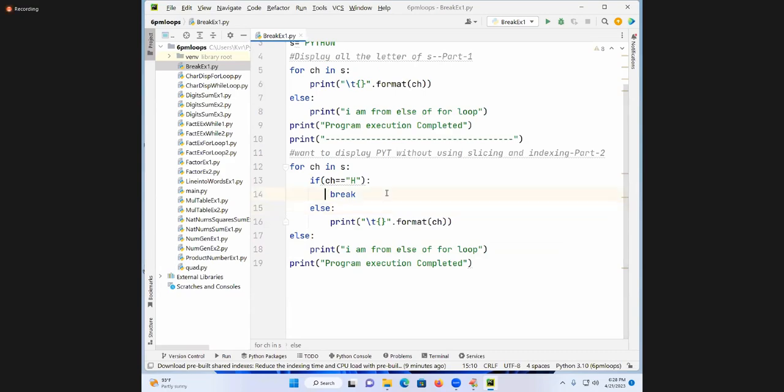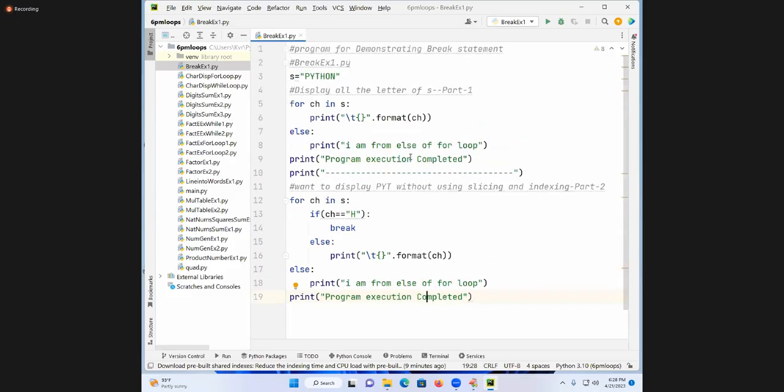Do you understand the break statement? The break statement is always used inside of what? Loops. When you are using the break statement, it is always used inside of loops. So to terminate the middle of the loop execution, I will use what itself? The break statement. Is it understandable? What is break? It is a keyword or a statement used inside the loops. What for? When a certain condition is satisfied, we stop the execution of the loop and come out of it and execute the other statements in the program. Are you able to understand?